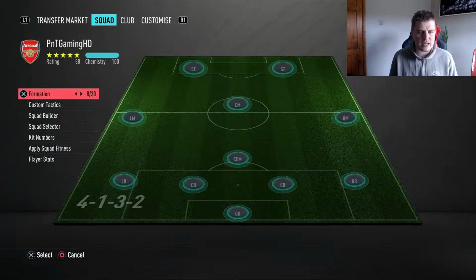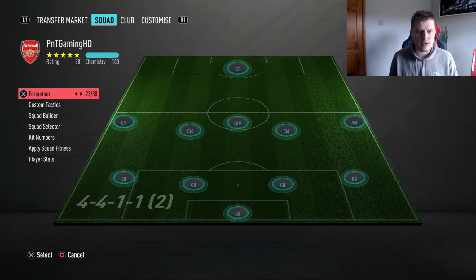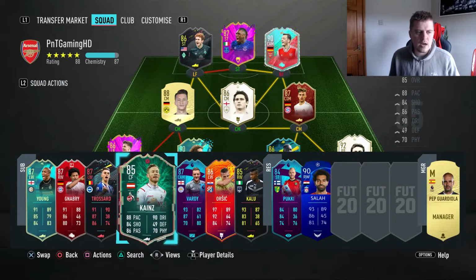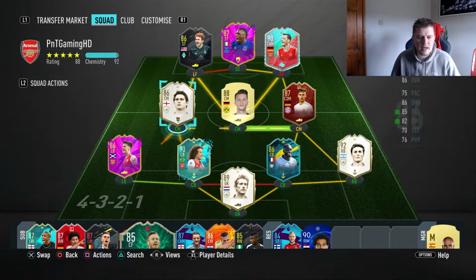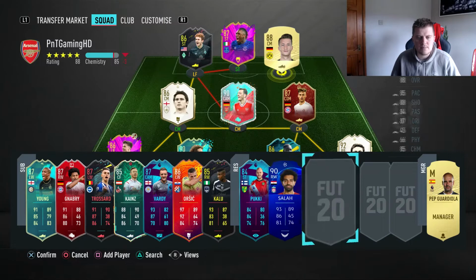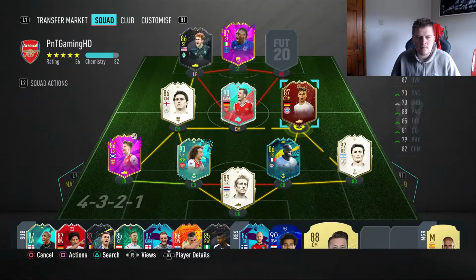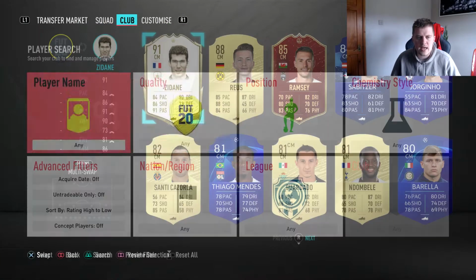I need to switch back to my normal formation, which is 4-3-2-1, and then we're going to probably take out Royce and switch Lampard in there. We're going to put Ozil in there as well. We're going to get rid of Royce and put him in the subs bench. Going to get rid of Kimmich as well. There we go. And then we're going to put in Socrates in there.